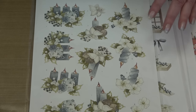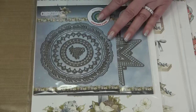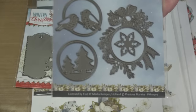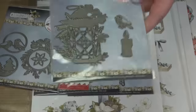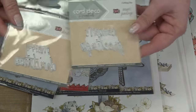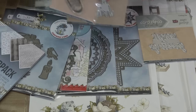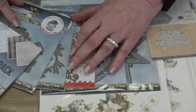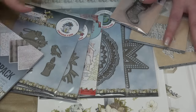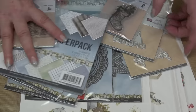I've got the star die, the wreath die — because these can be for anything — the tag die, the ornament die you can interchange, the lantern die, two sentiment dies (Merry Christmas and Season's Greetings), two mini stamps, and the paper pack — all for $56.99. Now you know why I love Rockin' Remco. They just fill it up and make it over the top for you — definitely something to wahoo-ka-choo about.